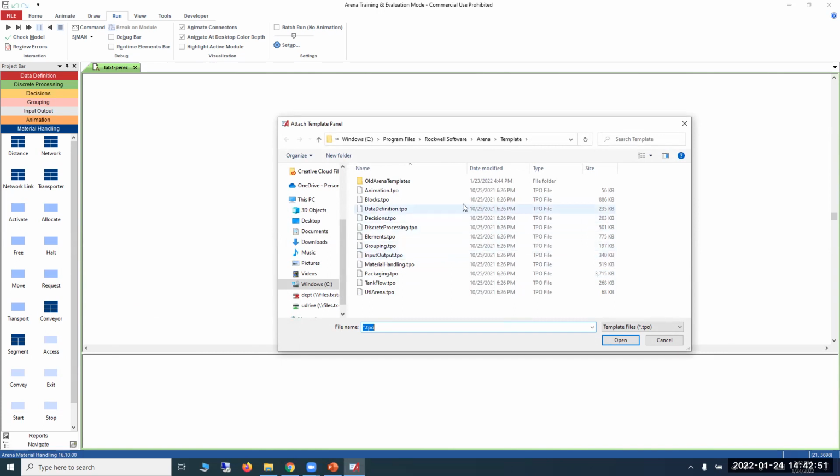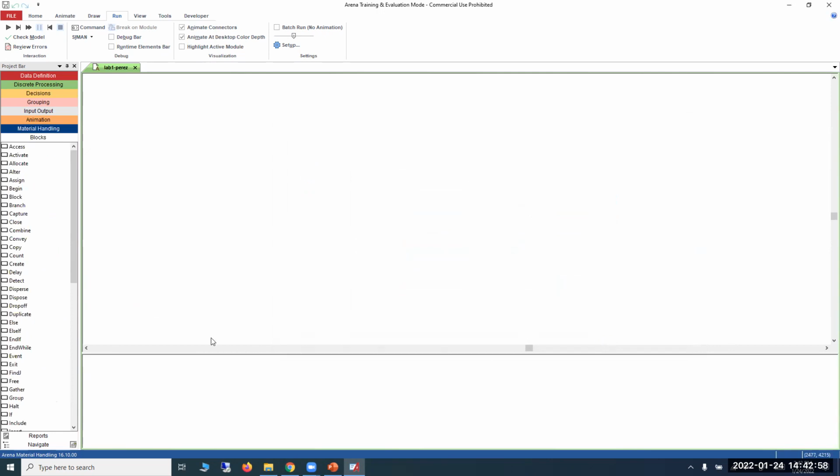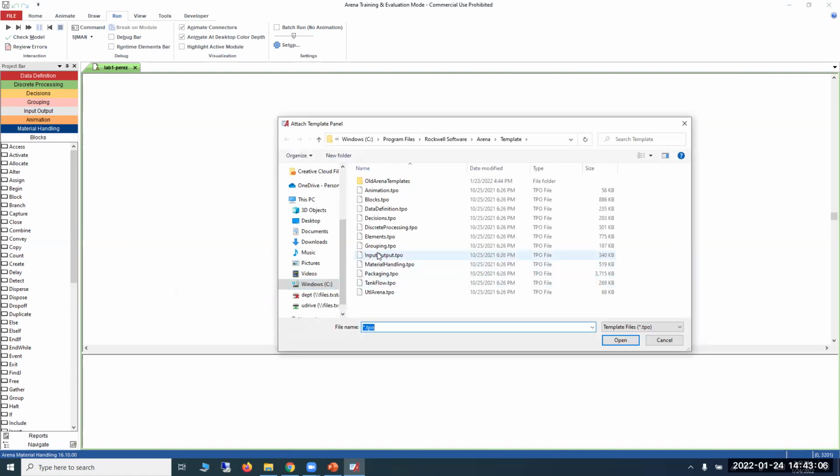Okay, so we're going to select the blocks. So click on the blocks and hit open. And then we're going to do the same thing. Right click, template panel, attach. And we're going to select the elements.